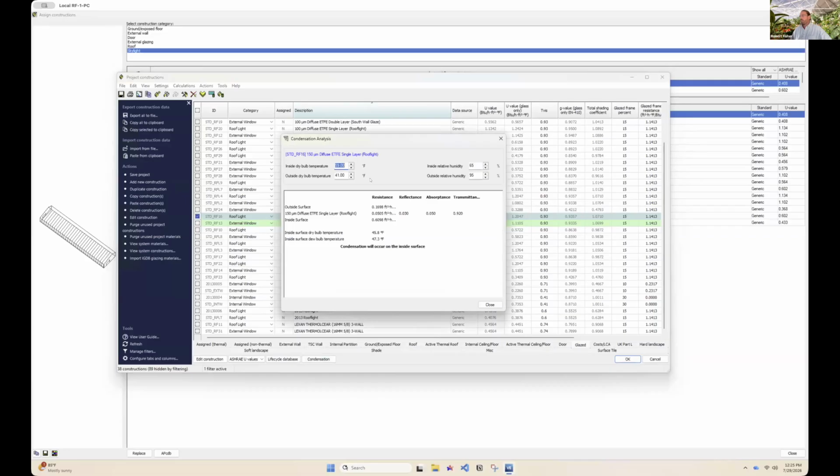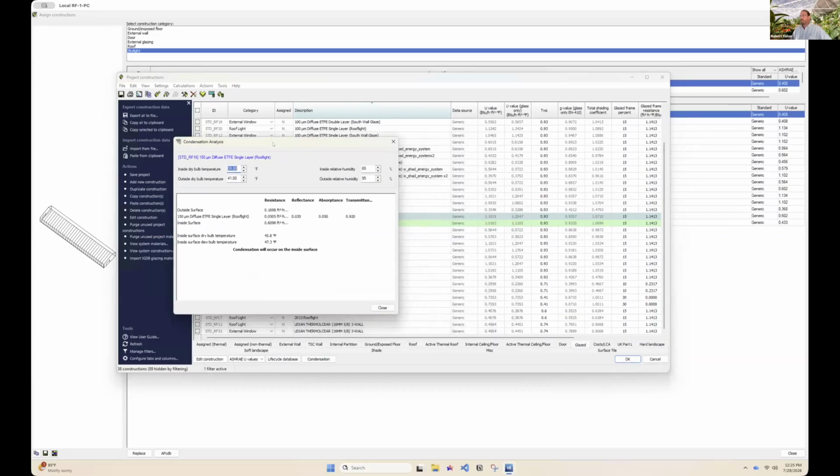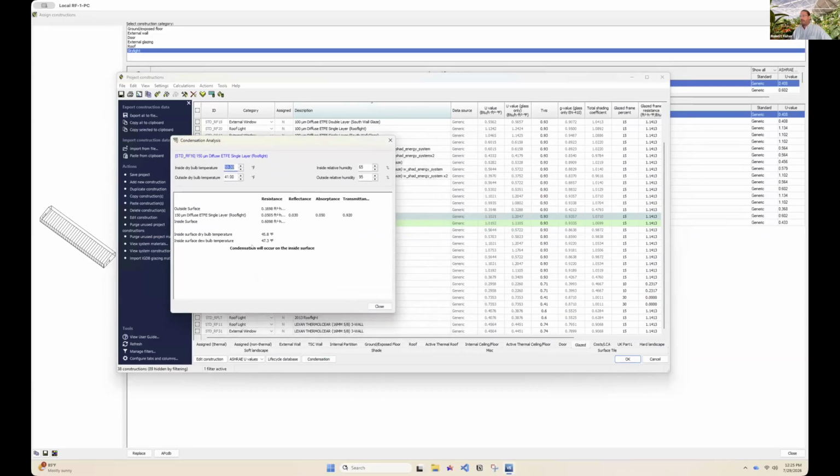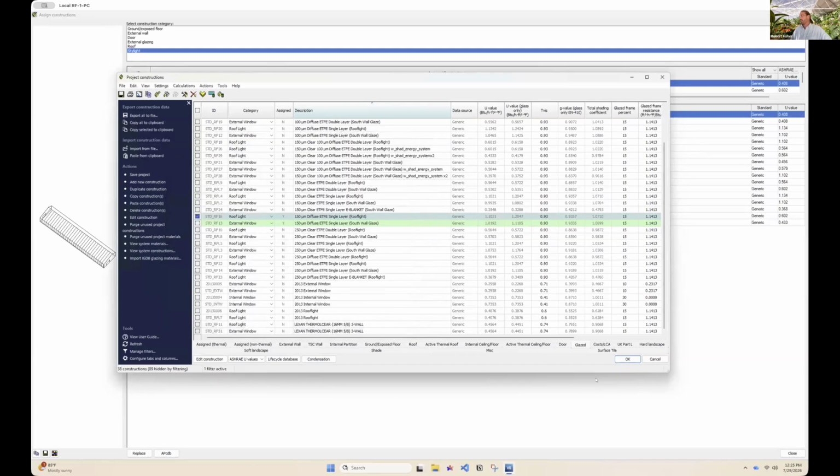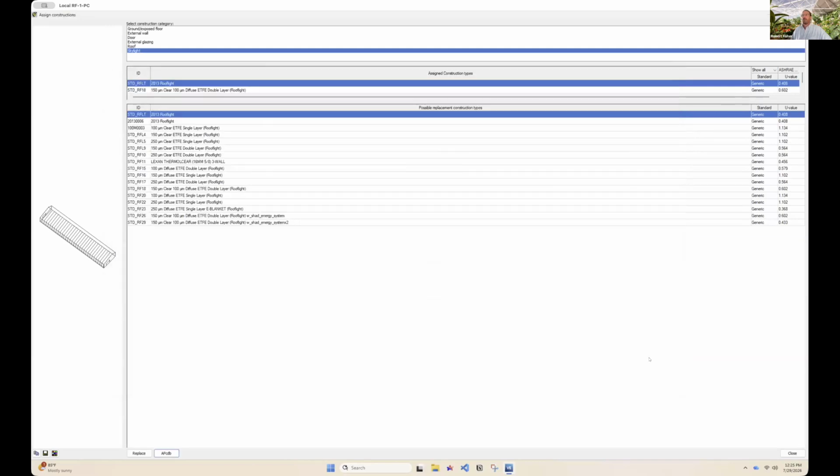Something else you can see in here, we'll talk about in two different ways, is a condensation risk and analysis. You can kind of come here and change values in here right now. At this particular set point that's in here, condensation will occur. You can change these values, and once you drop the dew point below the surface temperature, you'll get the ideas of where that property will condensate. So that's a helpful tool at times. We've got a lot of architects that ask questions about that.